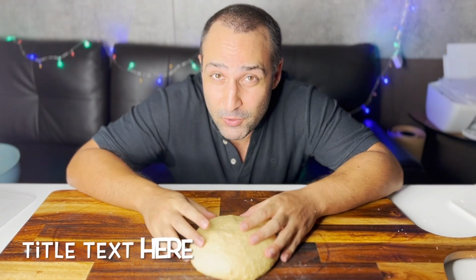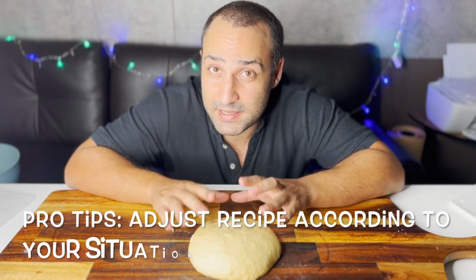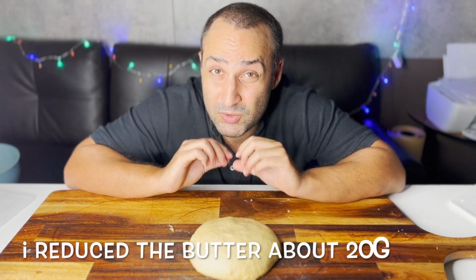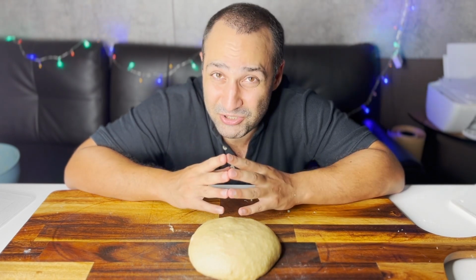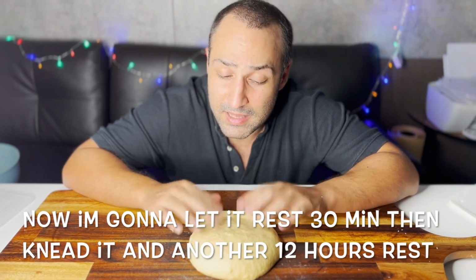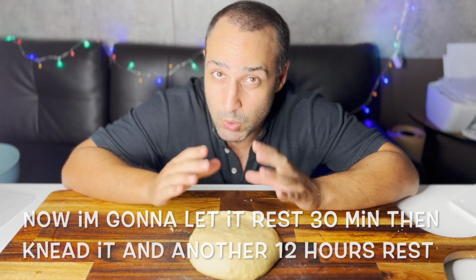Is it really worth it? We will see. One little tip. From its look, I can tell the amount of butter I put inside the dough was enough for this flour, so I decided to reduce 20 grams of butter for this recipe. Sorry, Joshua, I didn't mean to disappoint you. And now I'm gonna let this bad boy rest for 30 minutes. Then I'm gonna knead it again and let it rest for 10 to 12 hours.